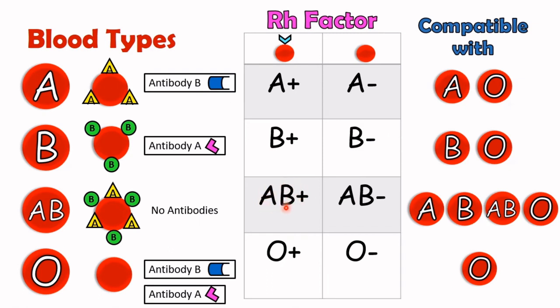And if the person has AB blood with the RH factor, it means that the blood becomes AB positive, and if there is no RH factor, the AB blood type becomes AB negative. And lastly, the same goes with the O person. With the O blood type person, if they have the RH factor, the O blood will become O positive, and the same goes with O negative. It will become O negative when there is no RH.